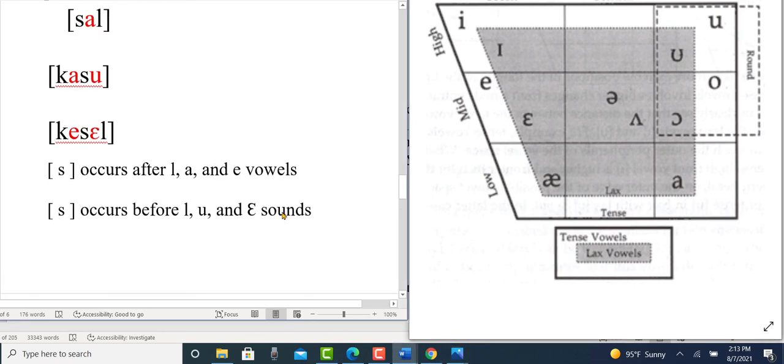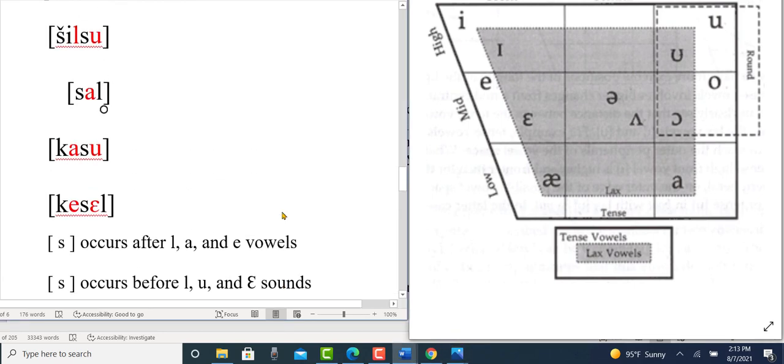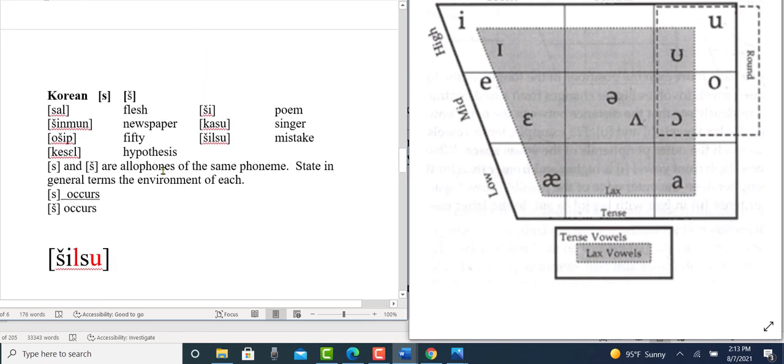So in this one, there's not really any specific environment for the S, at least that's what it looks like right here. So for the answer here, I'm just going to say it occurs everywhere else. This sound seems to be in many, many locations. There's nothing we can say there.